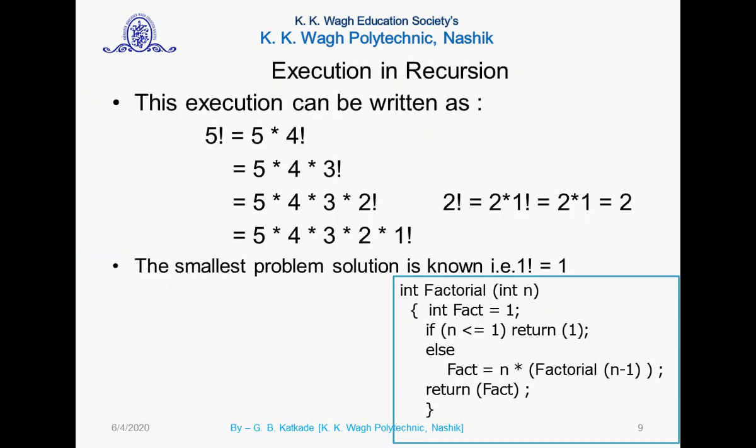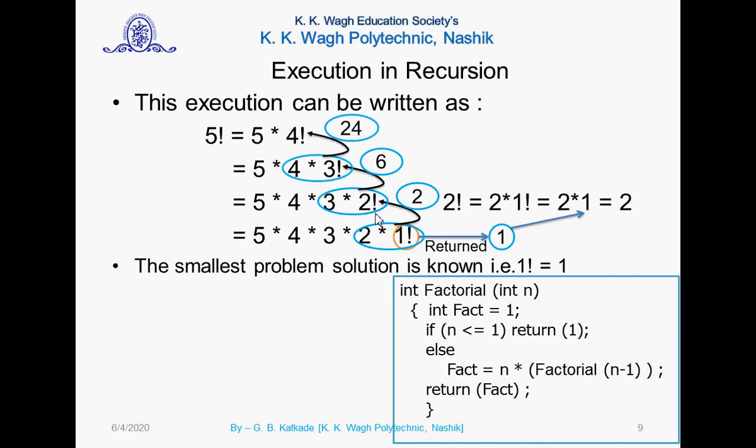Let us see factorial of 5 again in the mathematical way. We know at the end the result of 1 factorial, which is written as 1, and from this I can calculate the factorial of 2 as 2 into 1 factorial, that is 2 into 1. Similarly I will return the factorial of 2, factorial of 3, factorial of 4 while backtracking using the stack, and we get the factorial of 5 as 120. That is the final answer. This is how the execution works.